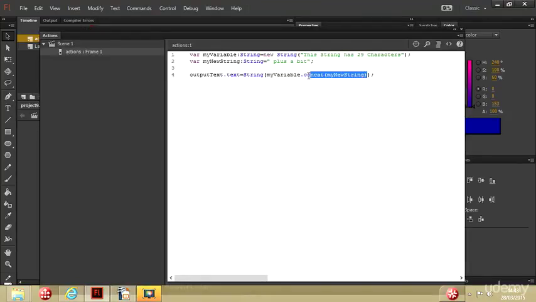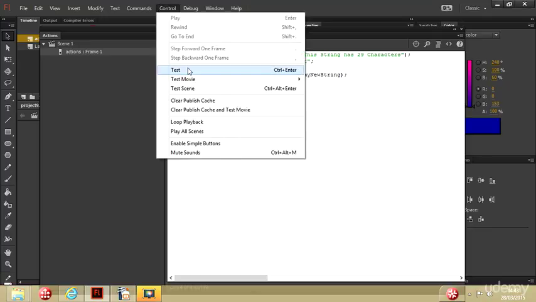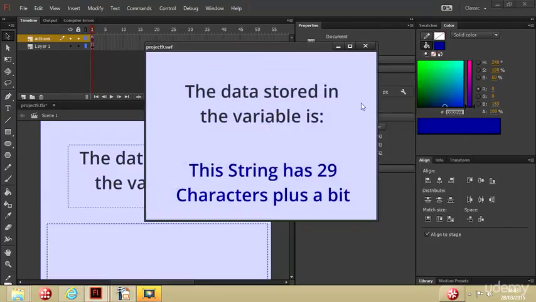There are other ways. There's another more commonly used way of concatenating. That is to use a plus. So I control test that, it's done the same thing.